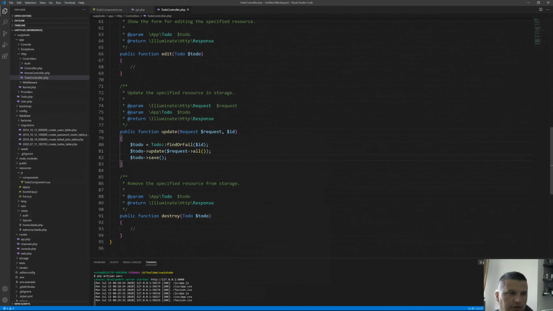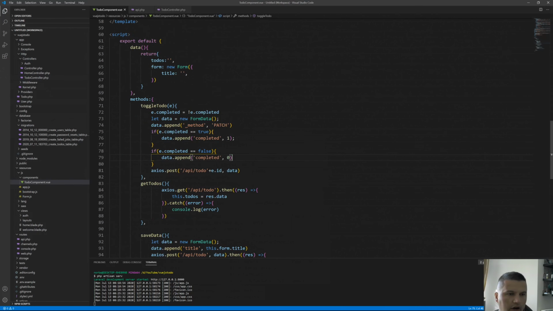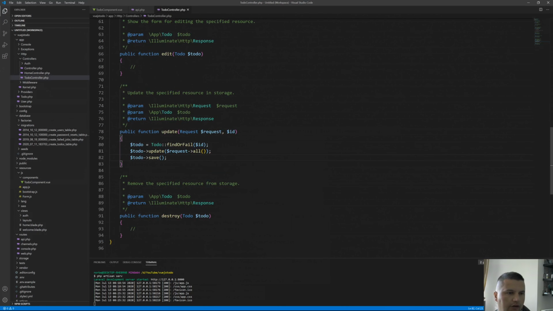Okay, so basically what we are doing here: our Vue.js component will send the ID of the actual edited to-do with the data, and the data is basically completed or incompleted, and our controller will grab that ID and find the related to-do from the database, and then we are updating that database by the sent request, which is only a completed or incompleted.